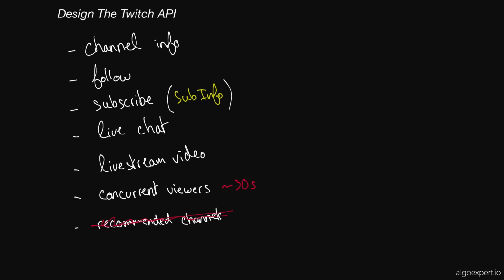The next question that I think I would ask would be about the live chat, because there are a few quirks about it. The first one being that I know that on Twitch there are custom Twitch emotes that are not your standard smiley face or sad face that have a Unicode representation. These are emotes that are only available on Twitch. And there are even some of them that are animated. I think they're called cheer emotes that you can purchase with bits, which are a virtual currency on Twitch. So I'm going to ask my interviewer, do we need to handle all of this stuff? Or are we just keeping the live chat very simple?